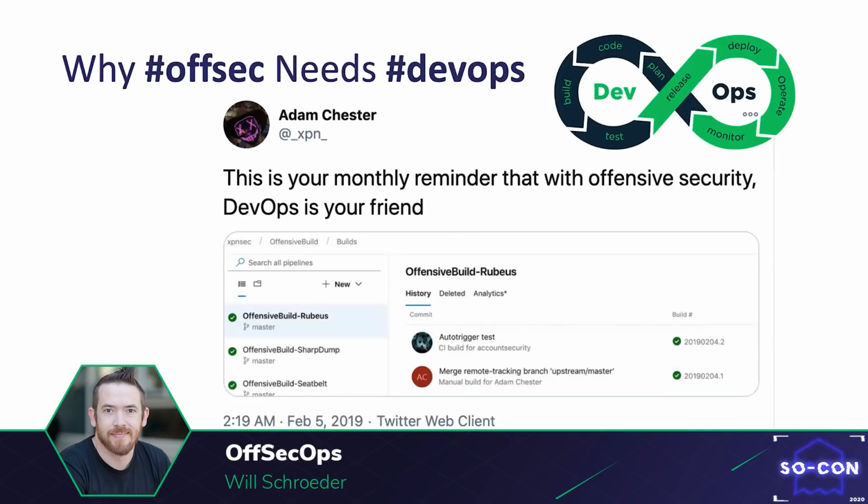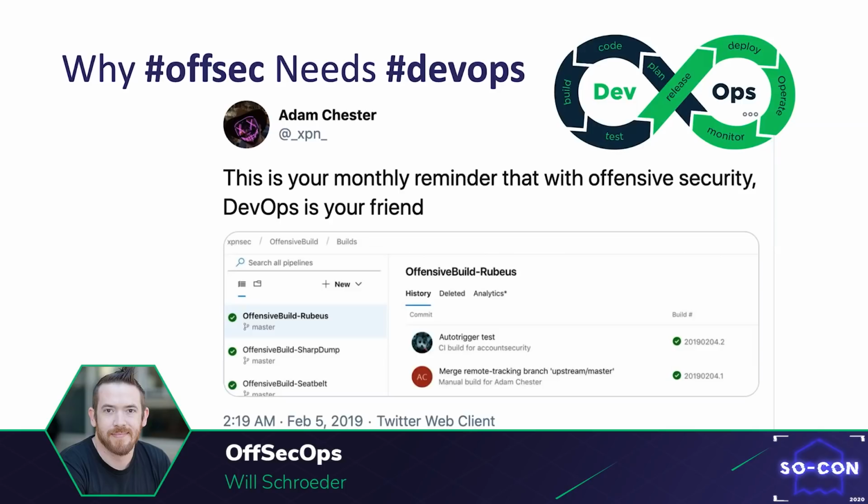So why OffSec needs DevOps? And with DevOps, I'm generally talking about this process that's come up over the last 10 years for software engineering, of that kind of plan, code, build, test, release, deploy, operate, monitor type classic cycle that feeds into each other. Where essentially this is a process and a series of practices that try to facilitate the rapid deployment of code through software engineering. So there's no reason this can't apply to offensive security as well.